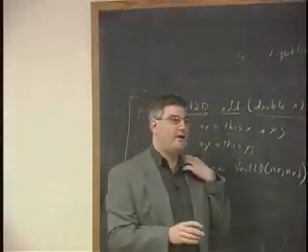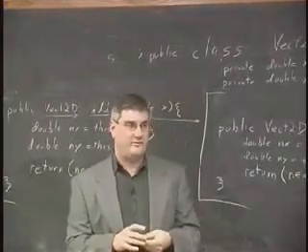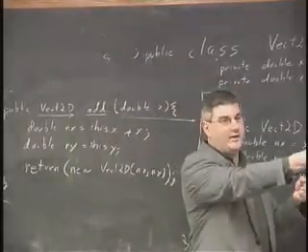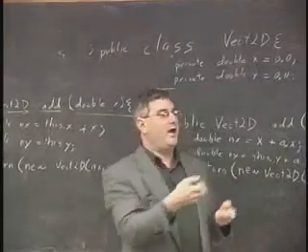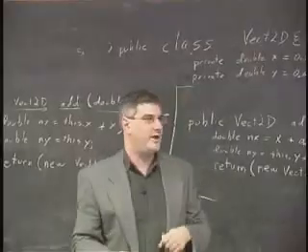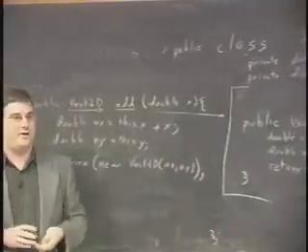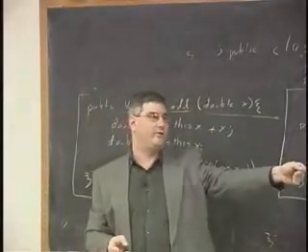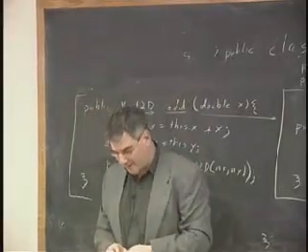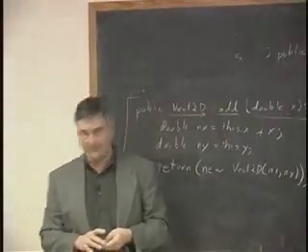There are container classes in Java that implement dictionary semantics. So you can give this container a key and then an object. The key is maybe a string, the name of the thing, and you give this dictionary a bunch of these, and then say, OK, give me the object associated with this name, and it'll give it back to you. There are classes that implement all these sorts of semantics. There are classes that you can put things in and then ask for them back in sorted order. Java has a whole pile of these sorts of container classes. There's a whole chapter, I think, in Volume 2 about container classes.